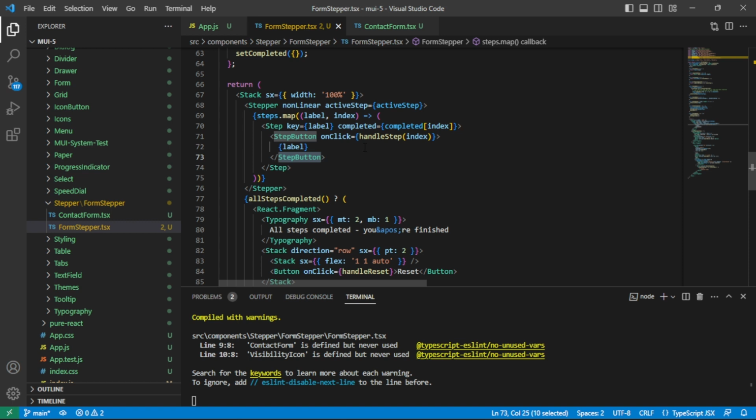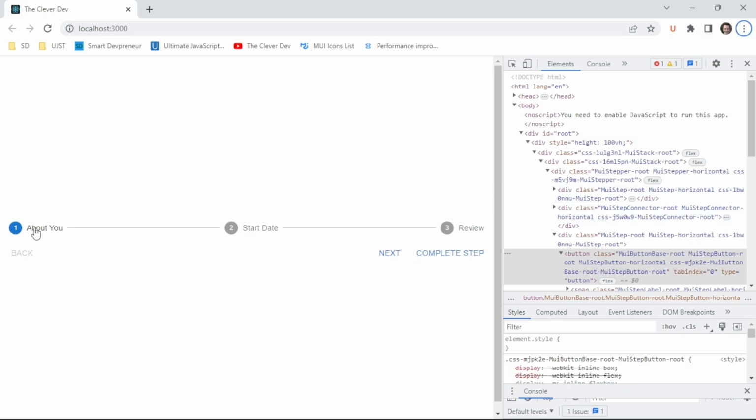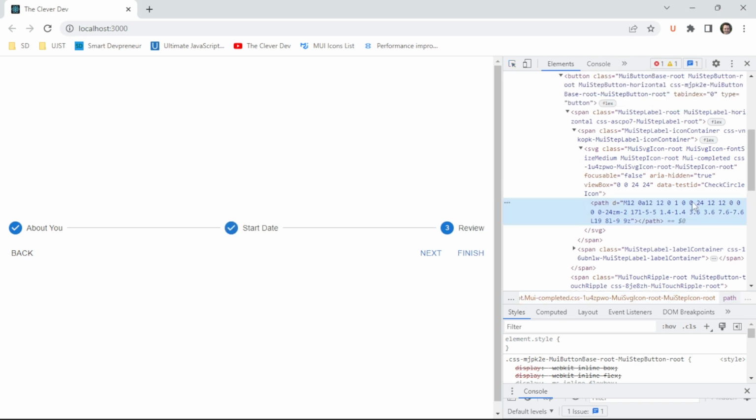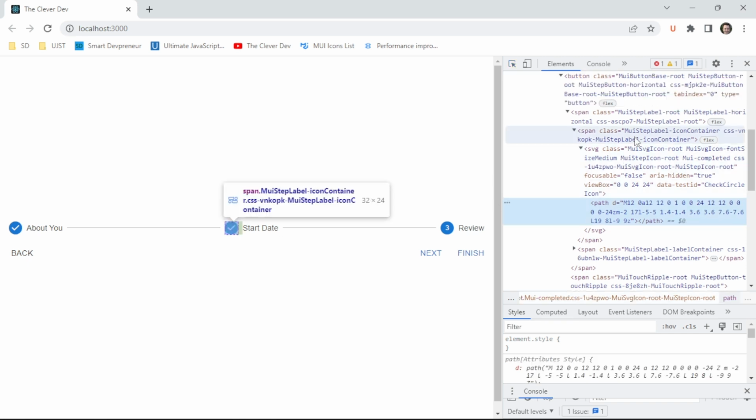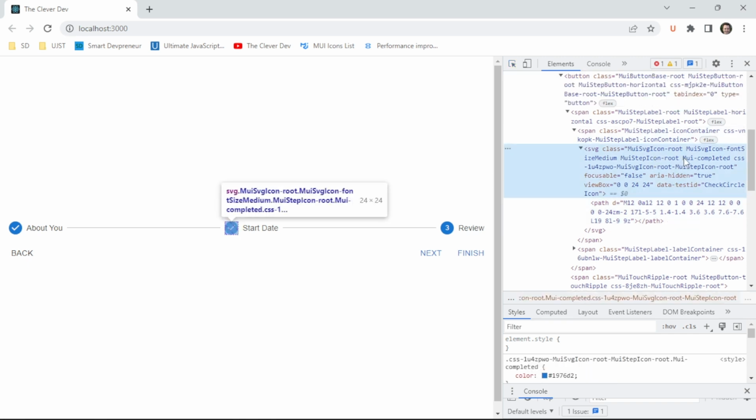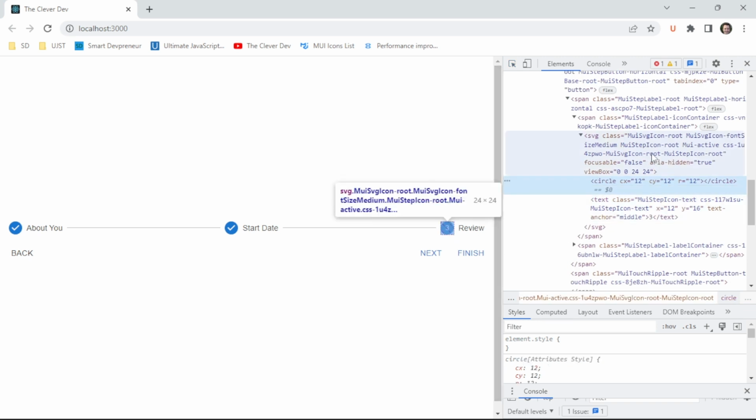There are some similarities in all of the components inside of the stepper, but what I'm specifically going to be using is, if we look at the DOM on our step buttons, and I say complete step, now this is the active step right here, the first 2 are completed. If we go into the DOM, the really interesting thing that I see is on this completed one, for example, the SVG, I see this MUI completed. And on this step that is still active here, I see MUI-active. So we can use that information.